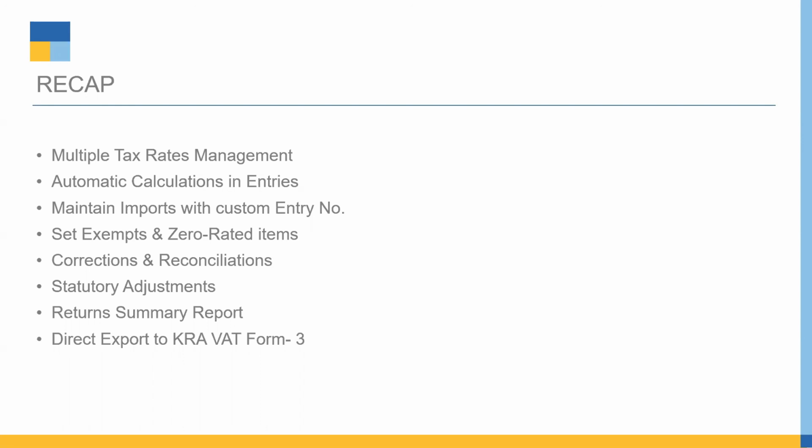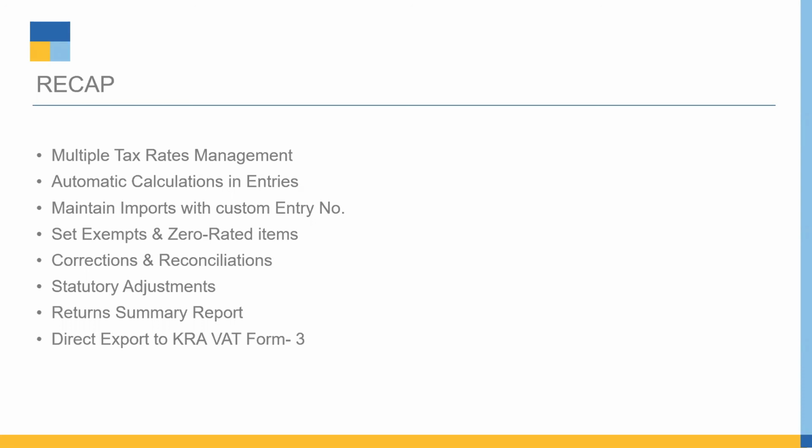Also, if you do imports, you're able to capture the custom entry number. You're able to do exempt and zero rated tax. You're able to correct and reconcile even before exporting to VAT Form 3. And Tally simplifies that by guiding you on where to correct, which is quite simple. You don't even need to go back to the transaction. You do it from that report timely. You're also able to do your statutory adjustment.